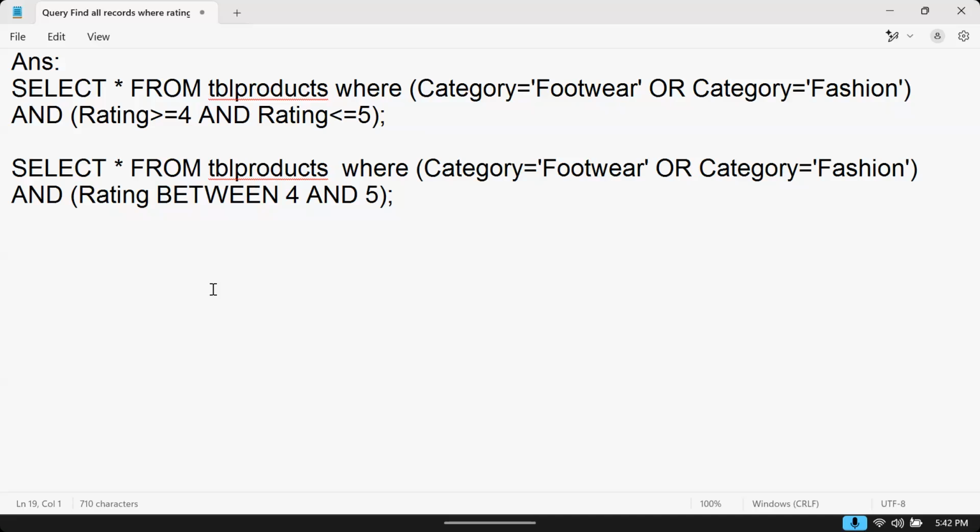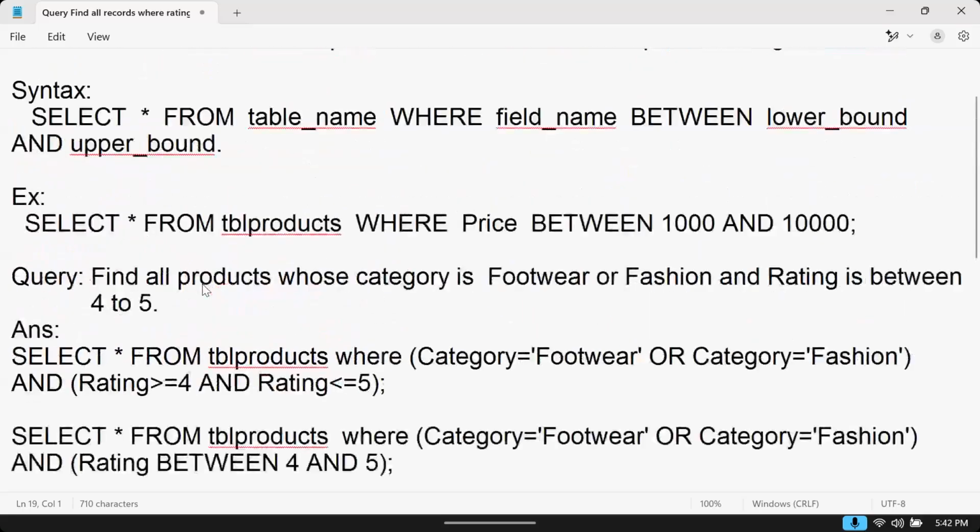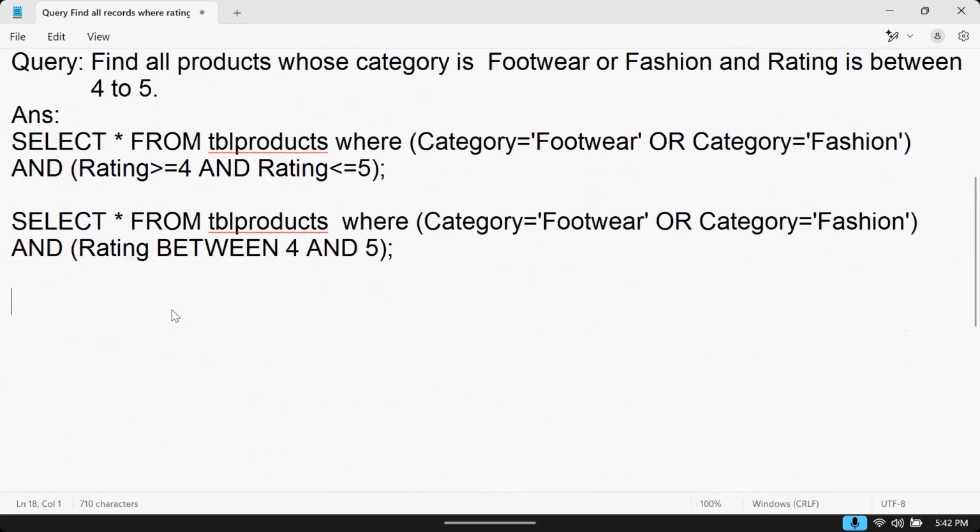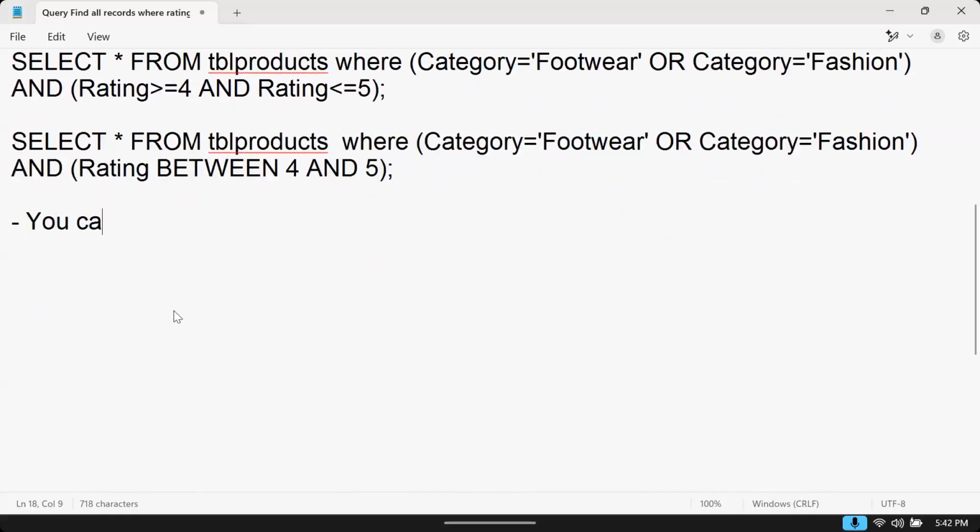You can search for a set of values by using in operator. So you can use in operator to find a set of values.